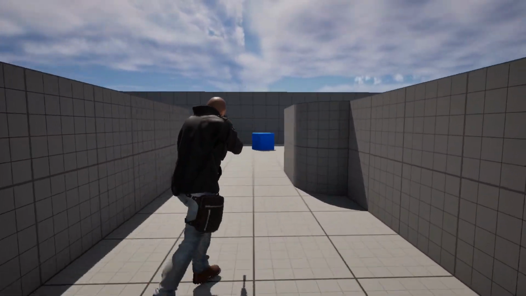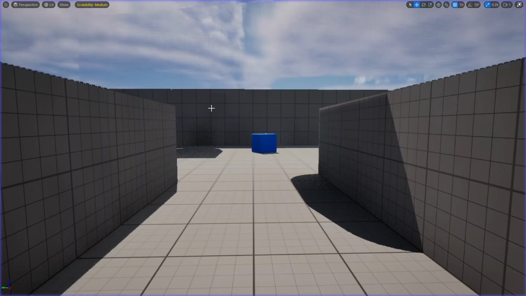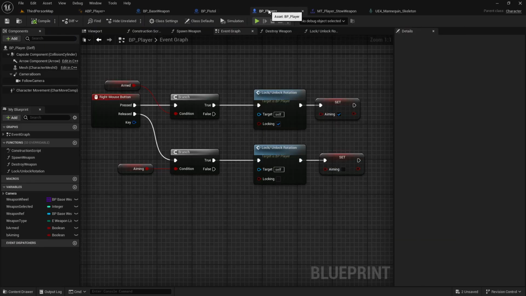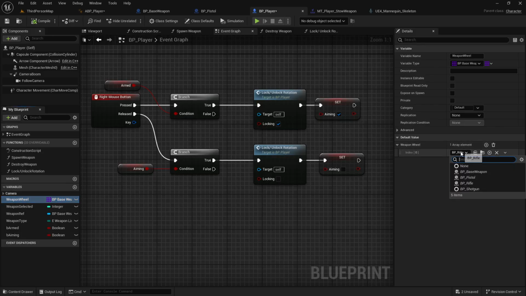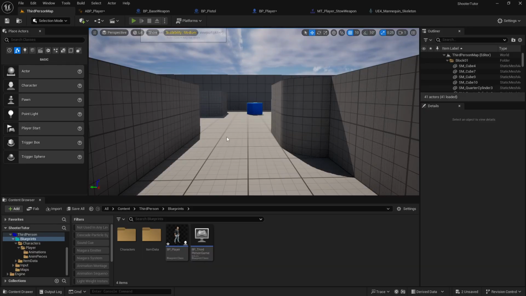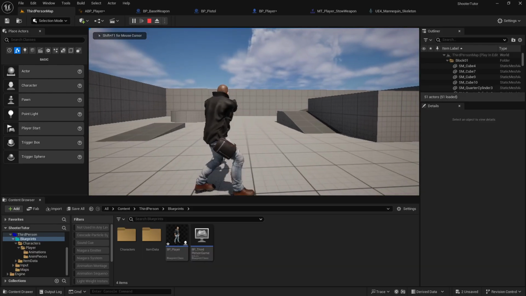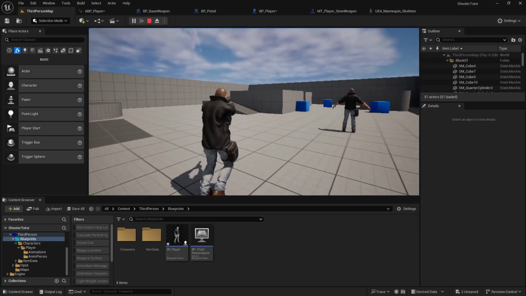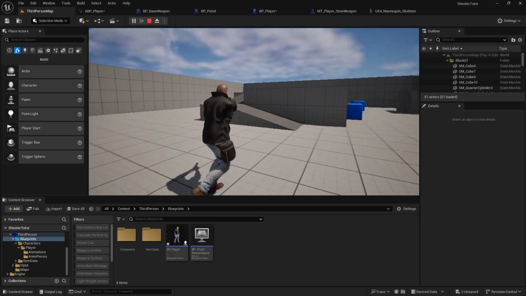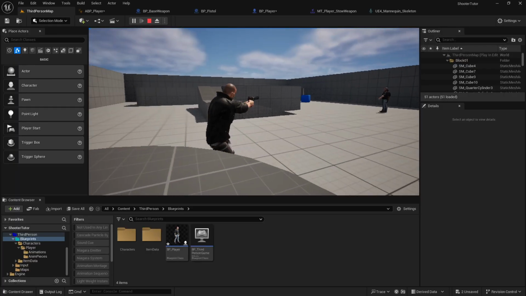Now let's switch over to a pistol for a second. And try that out. I won't go full screen this time.